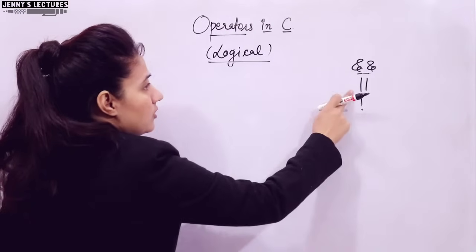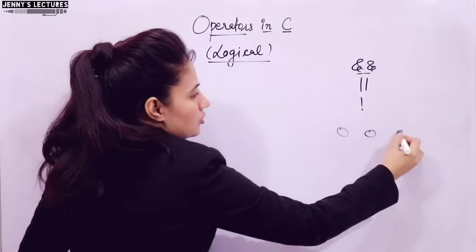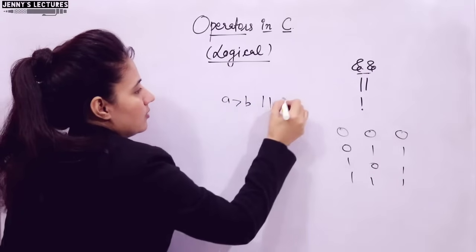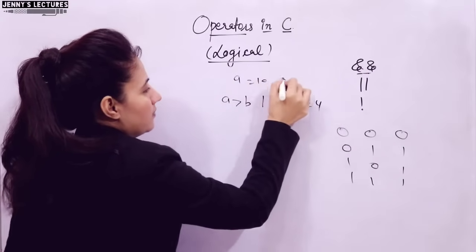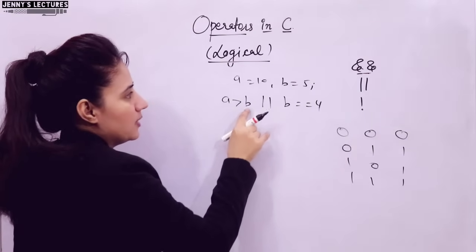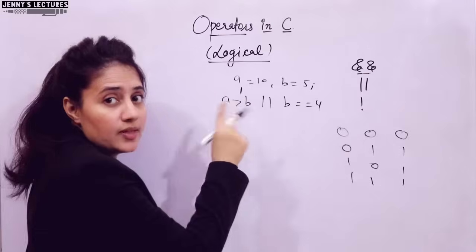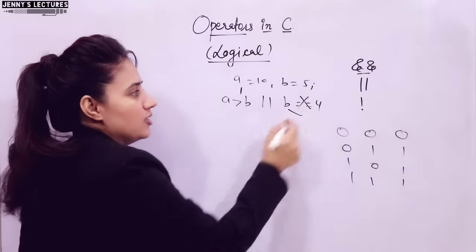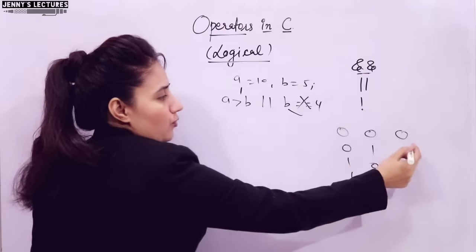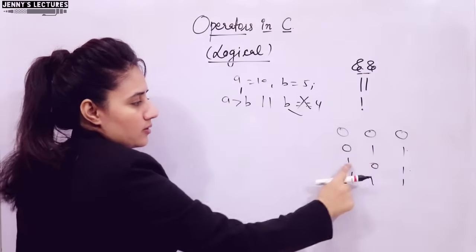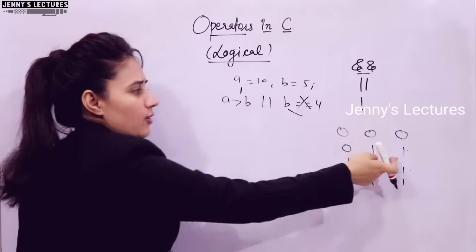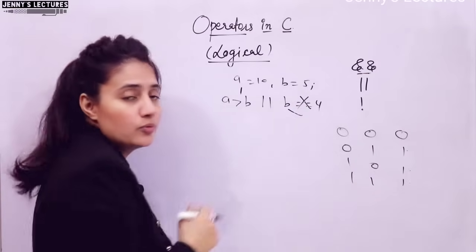And one more point about the logical OR operator is what? See, the truth table is what? 0, 0 is 0; 0, 1 is 1; 1, 0 is 1; 1, 1 is 1. So a greater than b, or suppose b is equal to 4. A was 10 and b is equal to 5. Now see, the first is what? A greater than b, meaning yes, it is true. Then in that case it will not check the second condition. The final output it will give is 1. Why so? Because for a true value only one operand must be true, and we have got one operand true, so no need to check the other one. If it is 0, then also the output would be 1. If it is 1, then also the output would be 1.